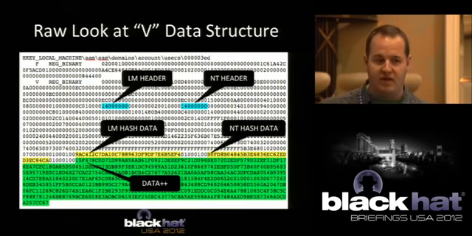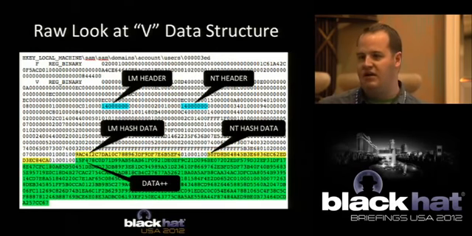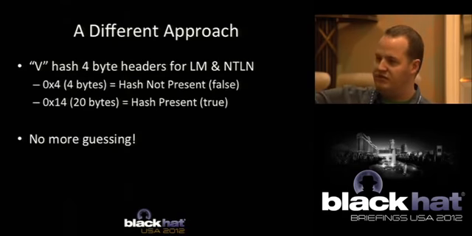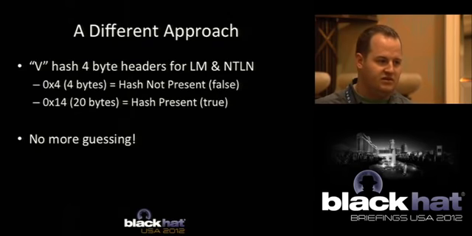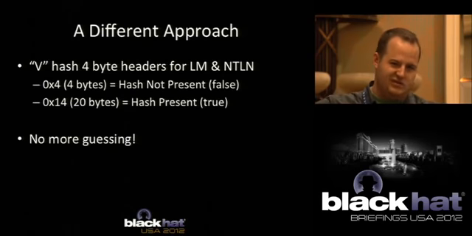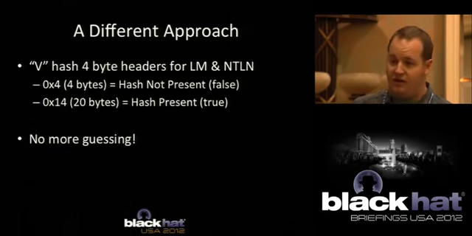But one of the things we found was that there's actually header data earlier on in the stream. What we can do with this is determine whether or not there's going to be a hash there, so we know how to make our parsing decisions and we don't have to use size. What we found was that if there's a 4 in that value, it means there's no hash present, and if there's a 14 in that value, there's always going to be a hash present. So we don't have to guess anymore. We don't have to use a measuring stick approach, saying, oh, it looks like it's this big, so it's probably this many, or it looks this big, so it's probably only one. We can always parse the data correctly.